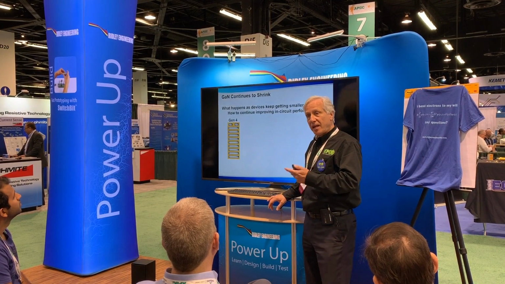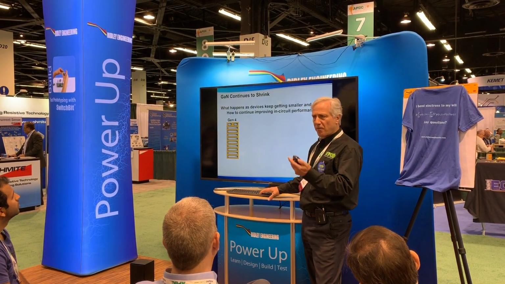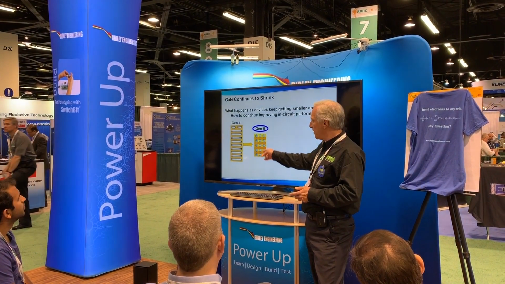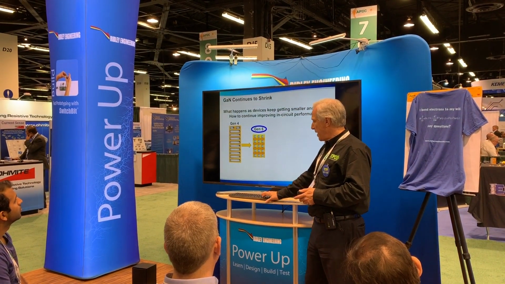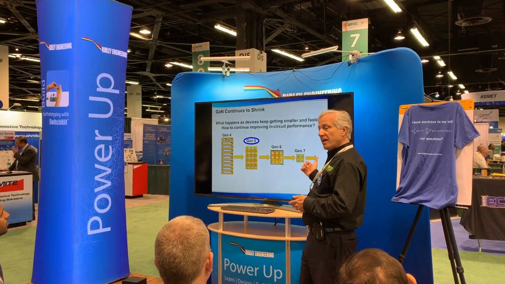But here's the short-term roadmap in more tangible terms. That's our Generation 4 devices. We came out with Generation 5 devices a little over a year ago. That's what it looks like. It's about half the size of the Gen 4. And we're right now working on Gen 6, then Gen 7, and Gen 8.